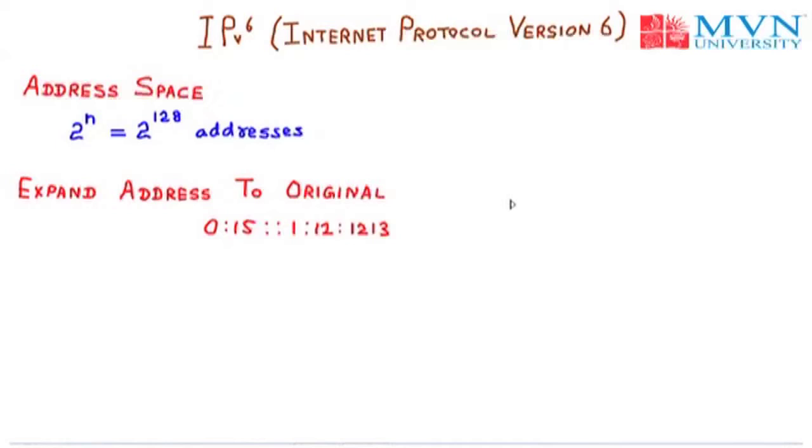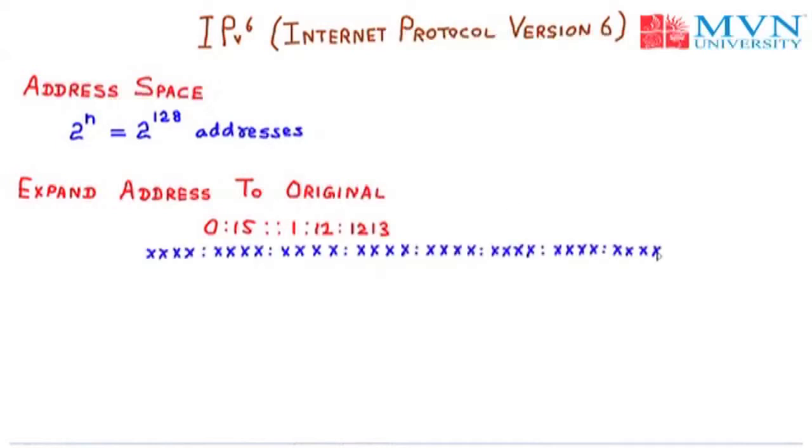Now, first of all, draw a dummy IPv6 address. So this one is my dummy IPv6 address. Now I will write one by one. First we have the 0, then 15. Then as we have the double colon, I will skip all the fields and start from the last. 1 to 1:3. The previous one we have 12. Then previous we have the 1. Now again, in the third step, I will replace all the blank fields with 0.